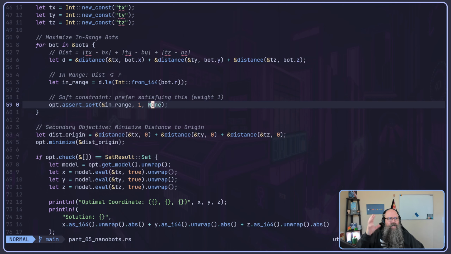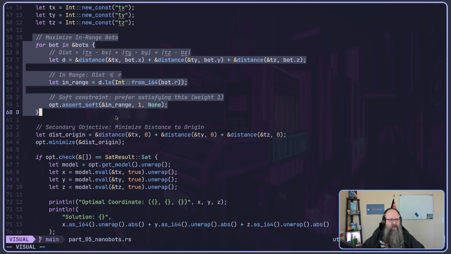You would just determine if a bot is within range, and if it is, you include it. If it's not, you don't. We're not picking between multiple bots, so our assert soft has no groupings, but we still assert soft that if we're in range, you get 1 point for this one. And remember, it's trying to maximize the number of points that it gets.